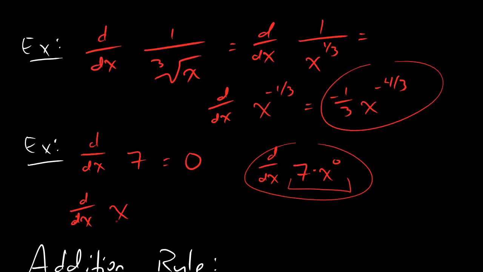If you see the derivative of x all by itself, well, that's the same thing as the derivative of x to the 1 power. And bring the 1 down, that's 1x to the 0. And anything to the 0 is always 1, so it's just 1. Basically, the derivative of an x by itself is just 1. And again, you can think of this as slope, because x is a line with slope 1. So, hopefully that makes sense.